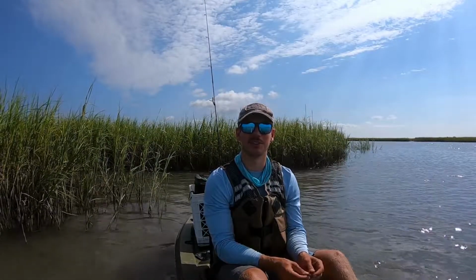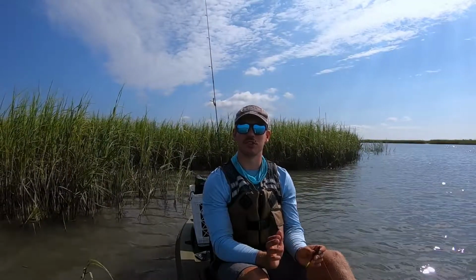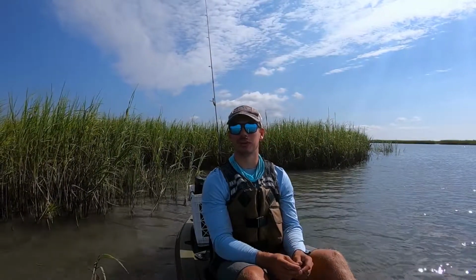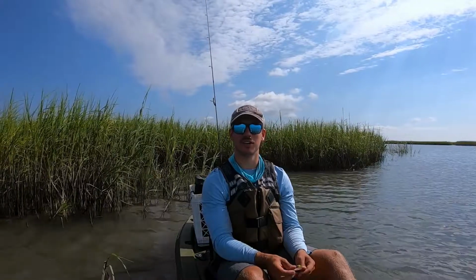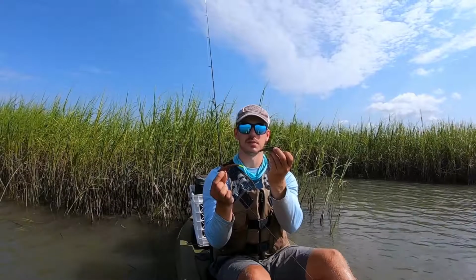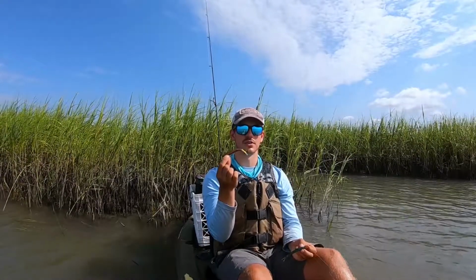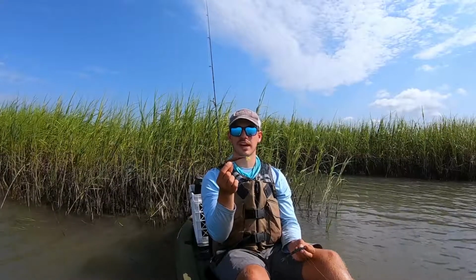I am back on the Copahee Sound, of course. So today I'm doing something a little different. I'm going to focus on using the DOA cal, but I'm going to do a little experiment or a test. I'm trying to see if there's a color difference between the rootbeer chartreuse and the silver mullet. A little more realistic, but this is the tried and true classic inshore DOA cal color.